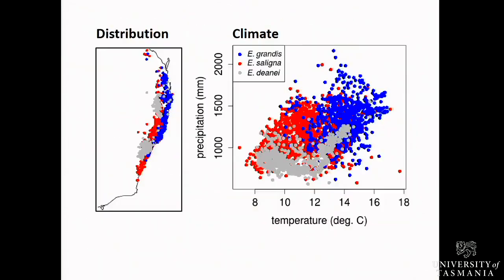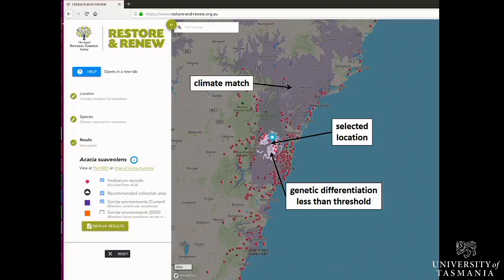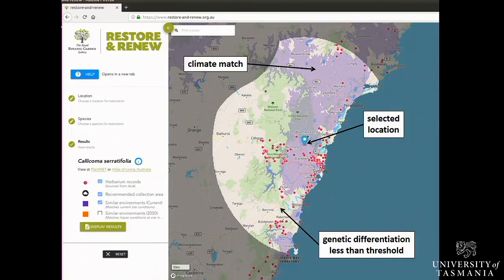So we do not have climate in the GDMs at this stage, so we're thinking about doing GDMs with climate, but then we'd probably have another box down here that would be, do you want to see what this looks like and explain the consequences of that. What I totally forgot to mention though is that the blue area here is the area that is currently climate matched to the site that you've chosen. If you click in this box here, you'll see the area that is climate matched for predicted climate 50 years into the future. So great question.